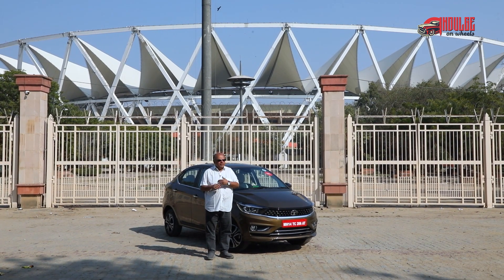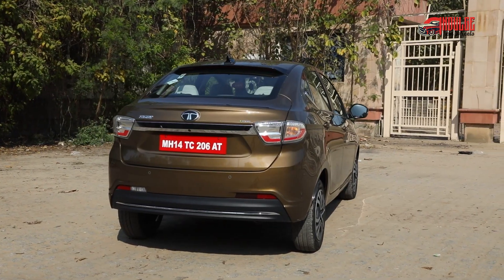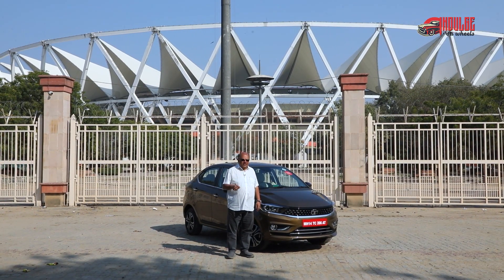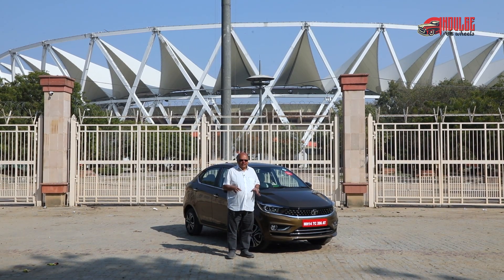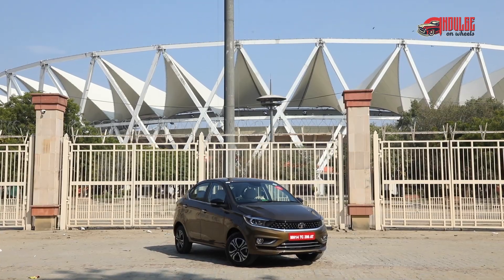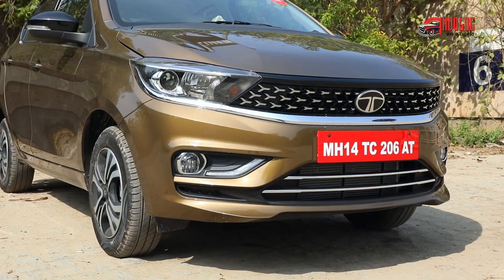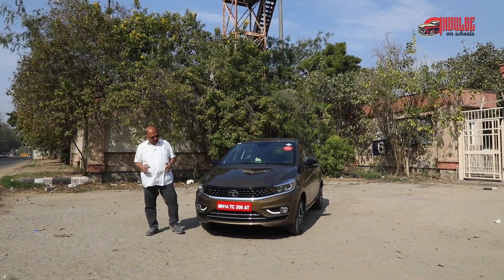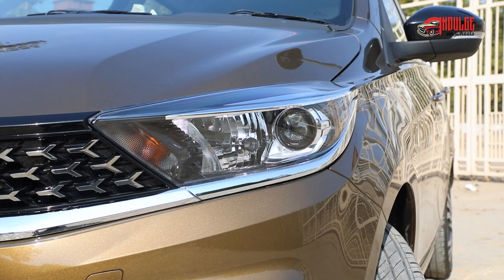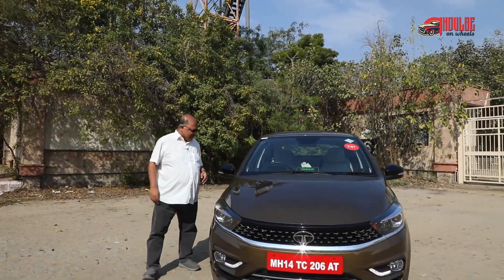It's a very smooth car to drive and we will explore all these things, but initially I just wanted to show you parts of the exterior which have been slightly spruced up, and the boot space of course which is the main thing in managing a CNG vehicle. So this is the external look of the car. Not much has changed. I have always liked the fact that it has got a nice handsome look about it. You do have the daytime running lights here, the fog lights are here, the main beams are here, and overall I personally think it's quite a good looking car.